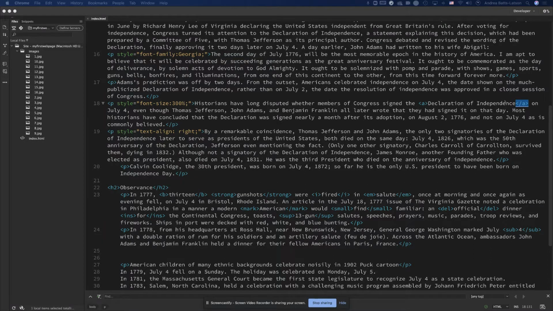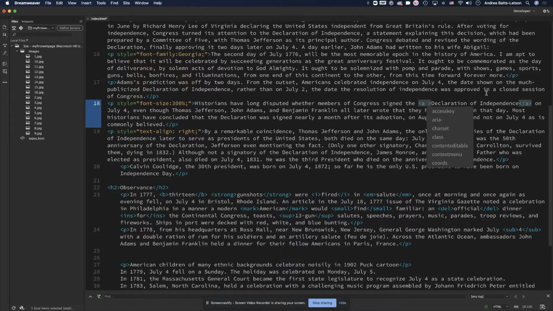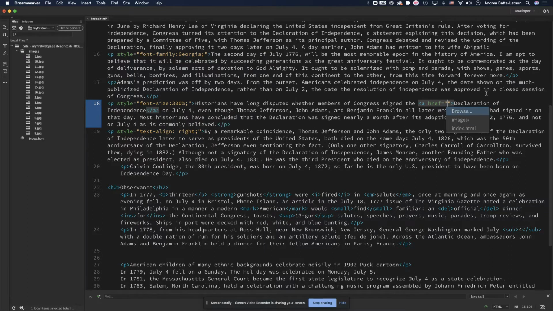And href is a reference, right? It's a hyperlink. So it's going to reference somewhere. If we go here into where we have our A tag, we hit the space and add the attribute. We already know its attribute name is href, and we know that it's equal, quote, quote. So let's say we want Declaration of Independence to link to, I don't know, I'm going to continue using Google, guys, because that's just what I know always works.